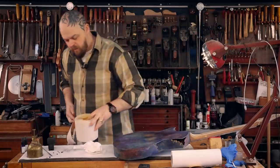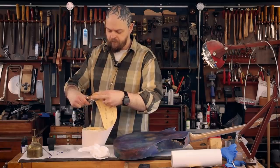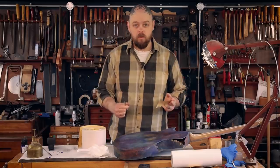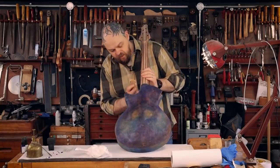320 grit. It never doesn't feel naughty using scissors to cut sandpaper. Hell, it feels naughty cutting paper with scissors. And this is just a case of sanding down the neck again, getting in all the corners.